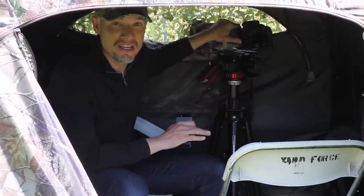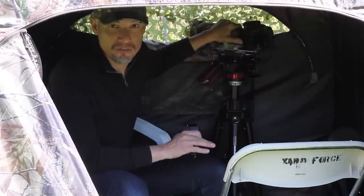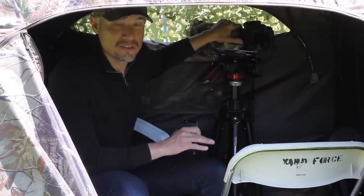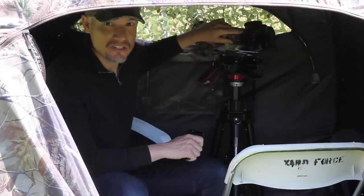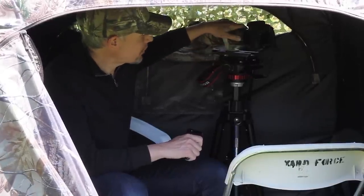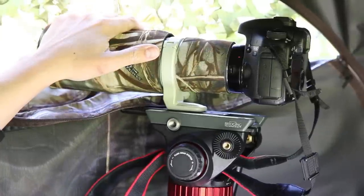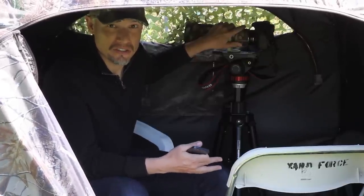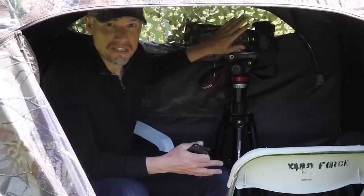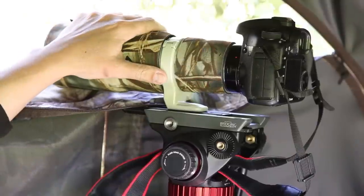Now if you're doing this right, you've got the blind really close to the birds and your telephoto lens won't focus that close. To work around this you can add an extension tube, which just separates the lens and body a little bit — it's this black piece right here. That allows your lens to focus closer than it normally would. You lose infinity focus, but it's worth it to get this close to birds. Extension tubes don't cost too much; you can get a complete set for $50 to $75.